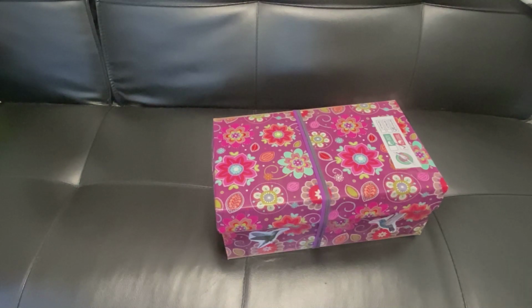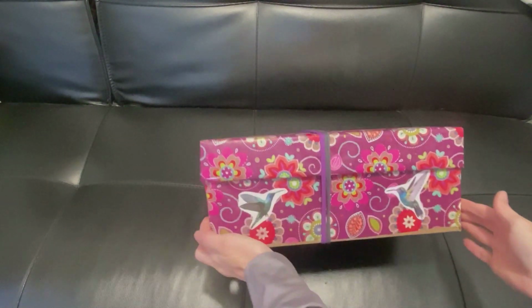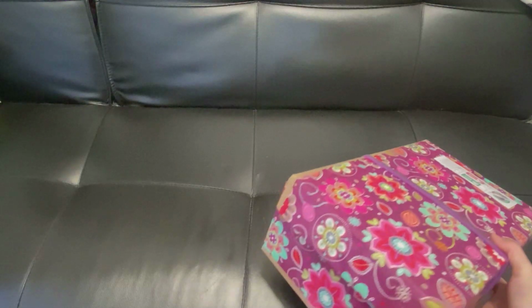I think it's great. Even though she hated sewing, she was a knitter, not a sewer. But I think this young lady will hopefully have some use for the fabric that I had picked out for her menstrual pads. I do have some left over, so maybe this year coming, next year coming, I'll be able to make some.